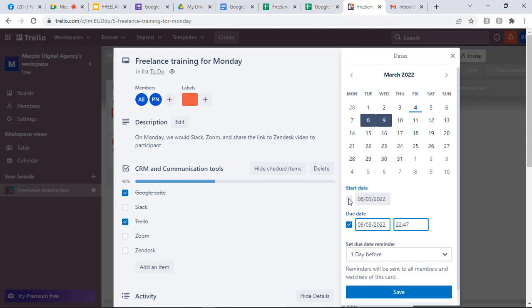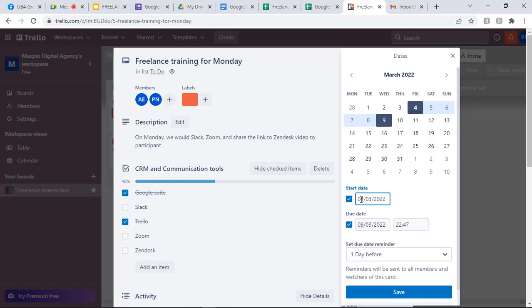And then the date, what date do you want the task to start? I can say today is the 4th. I can use the 4th of March. So Emmanuel has today, tomorrow, the next day, Monday, Tuesday, and it should be completed by Wednesday.